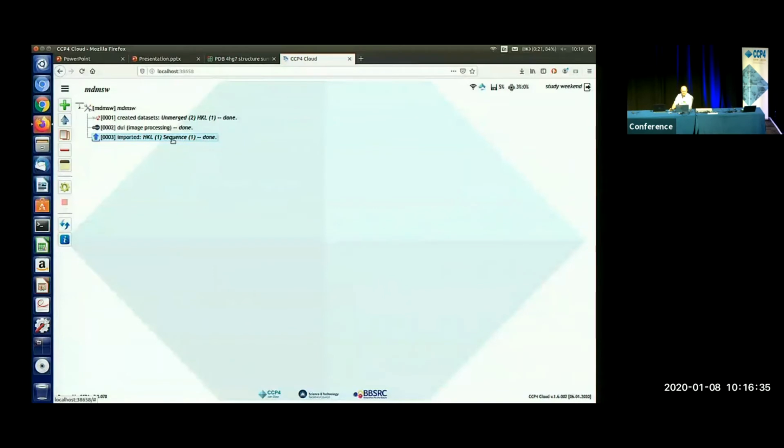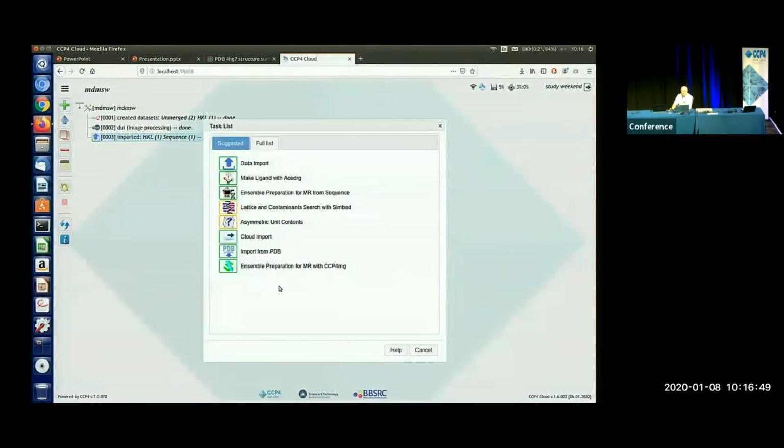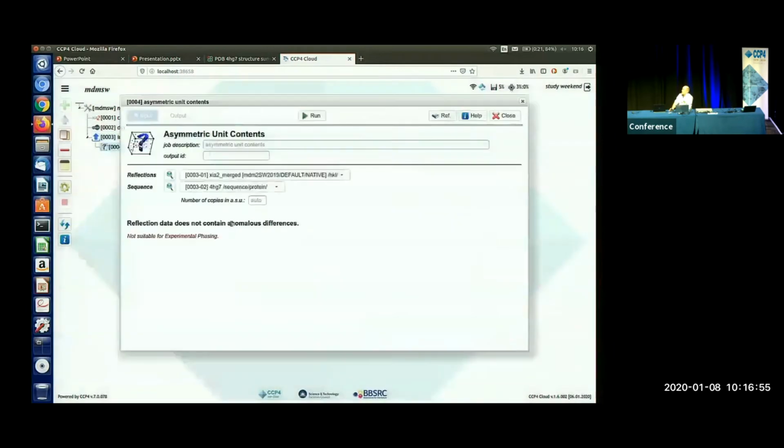So the first thing I need to do is create a revision that includes details of the reflection file and the sequence. So that is basically creating what is the asymmetric unit contents. So I add a new job, and I'm given this in the suggested list, which is the asymmetric unit. And automatically, it's loaded my reflection file and the sequence information.